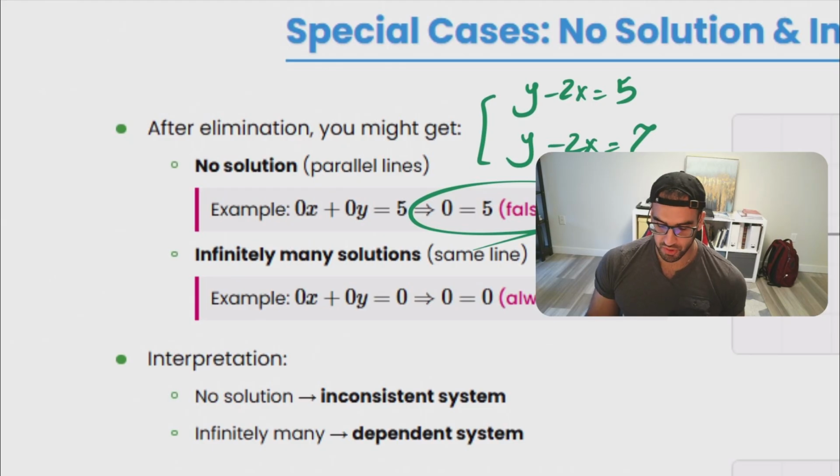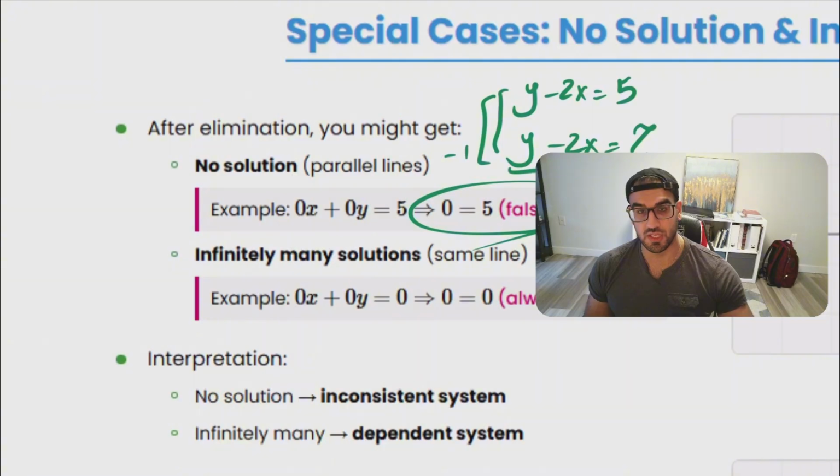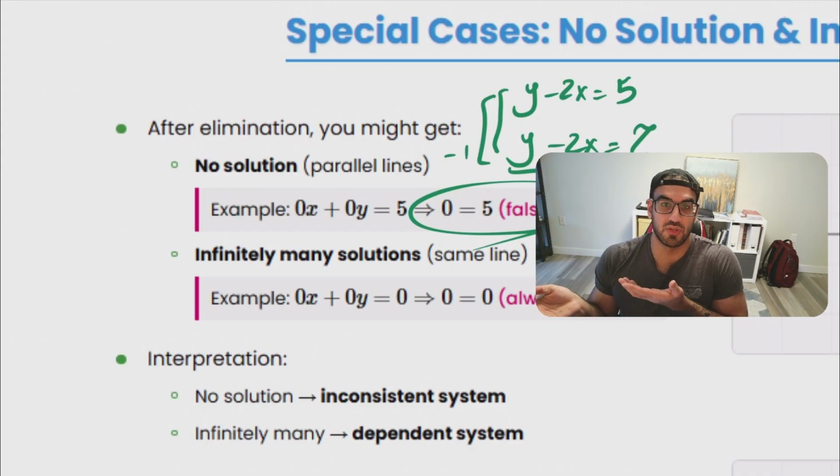At the very beginning, when you just look at it, you see that something is off. Yes, I know, because if I want to eliminate the y right now, the only thing I have to do is multiply both sides of this by negative 1, right? So what would happen? y minus 2x is equal to 5 is going to stay the way it was, and negative y plus 2x is equal to negative 7. So at the end, this guy is going to cancel out this guy, and 0 is equal to negative 2 itself. You would say that it doesn't make any sense. 0 is not negative 2. So you know that there is no answer, because 0 is never equal to negative 2, or any other different numbers are not going to be equal to each other, right?